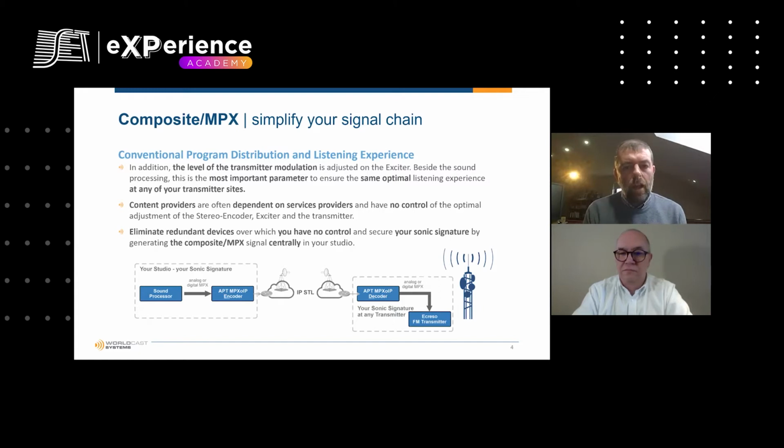So that means you've got less investment in expensive audio processing equipment, and of course you've got less maintenance. A lot of the FM transmitter sites around the world are hard to access. The less gear you have at these difficult to access sites, the better. So the more gear at the studio is definitely preferable. So less cost in terms of hardware, less cost in terms of maintenance, and you've got the ability to control completely your sonic signature. In some territories of the world where they're using managed services from telcos, they don't have that ability if the transmitter is located at the high site, at the transmitter site.